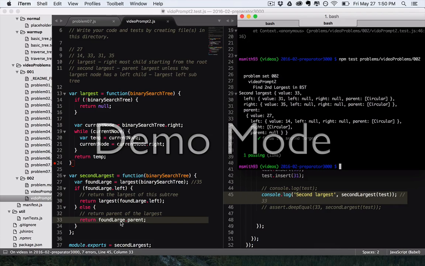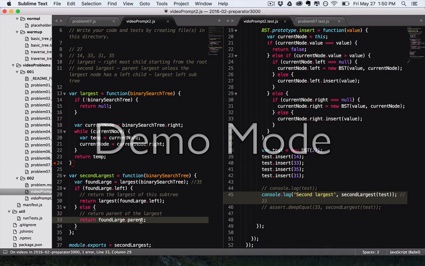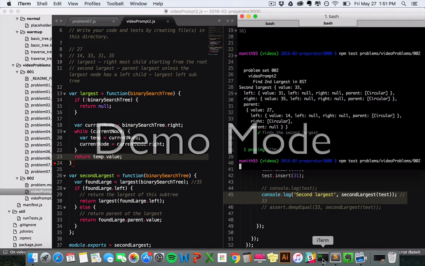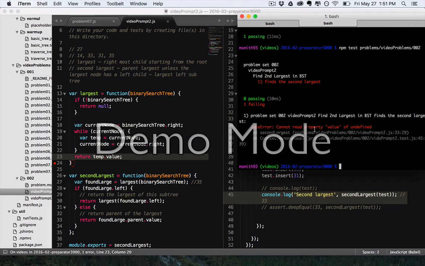So dot value, this will be a node and it'll have a value. And then largest, we want to return temp.value. Why wouldn't this work? Cannot read property value of undefined.